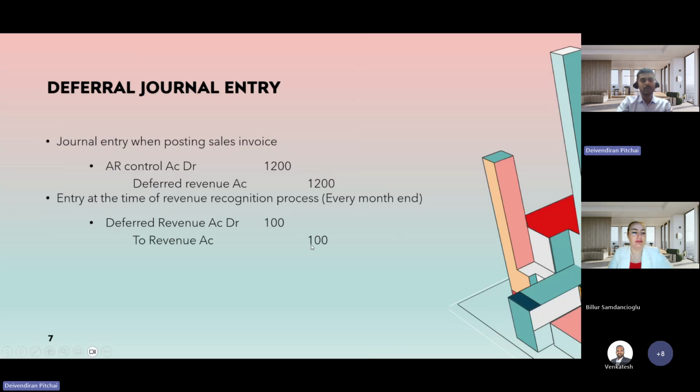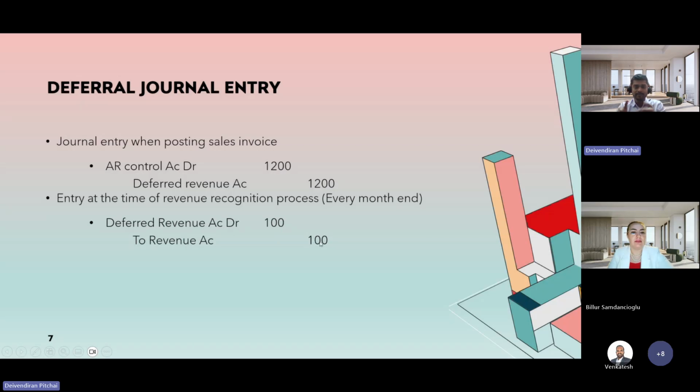See, when you are posting the sales invoice, generally your AR control account will be debited for $1,200 and your deferred revenue account will be credited for $1,200. Okay, and at every month end, you are running this revenue recognition process. At that time, your deferred revenue account will be debited for $100 and your revenue account will be credited for $100.